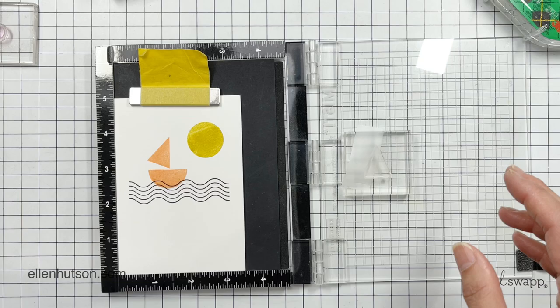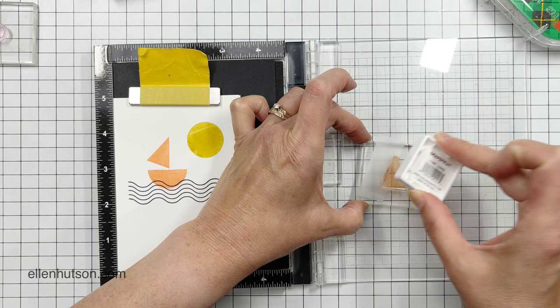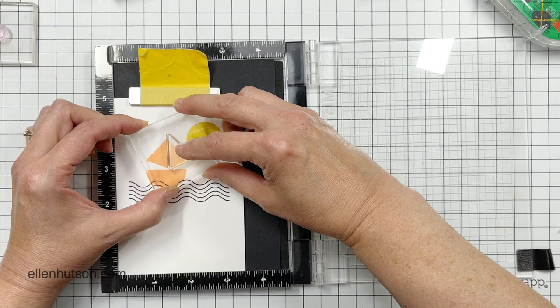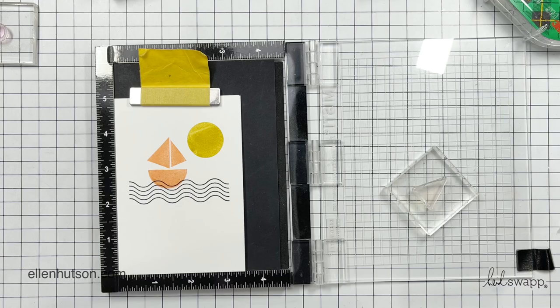And so when I got to this point where I made this scene here where I have black water. Yes, water can be black, waves can be black, and your boat can be pink. I use the triangle stamp to make the sail on one side.